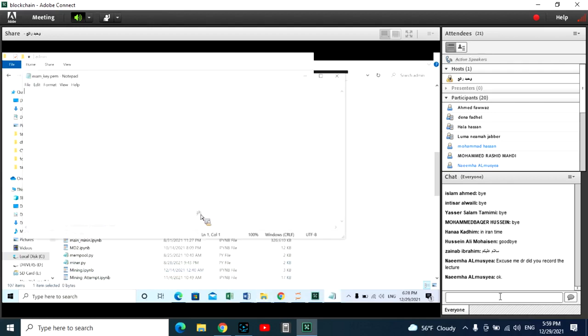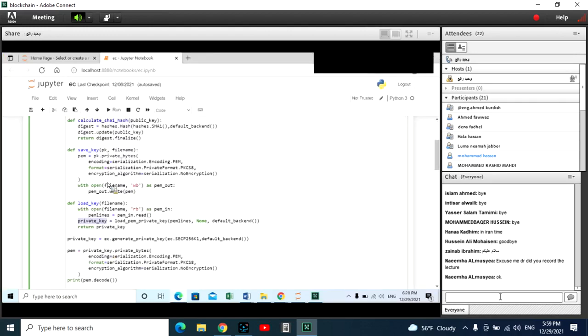To generate a key, simply call this function ec.generate_private_key, it returns a private key. Then PEM is the private key in the PEM format. So this is my private key.